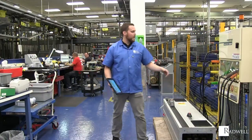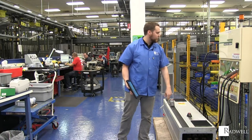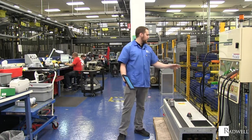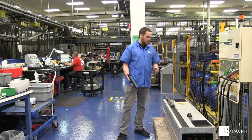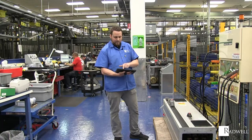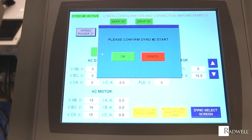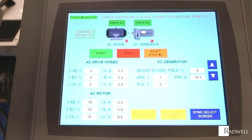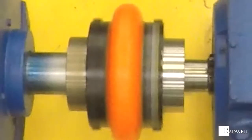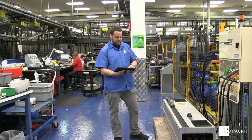For this test, we have the power output at our Powertron station right here, goes into the drive, and then power from the drive goes into this connector bank, and that is what's connected to our AC motor. So for this test, I'm going to be selecting dyno 2. Go to the next screen. And here is where you can monitor all the voltage and amps of the AC and DC motors, as well as control the load. So I'm going to apply power to the drive.